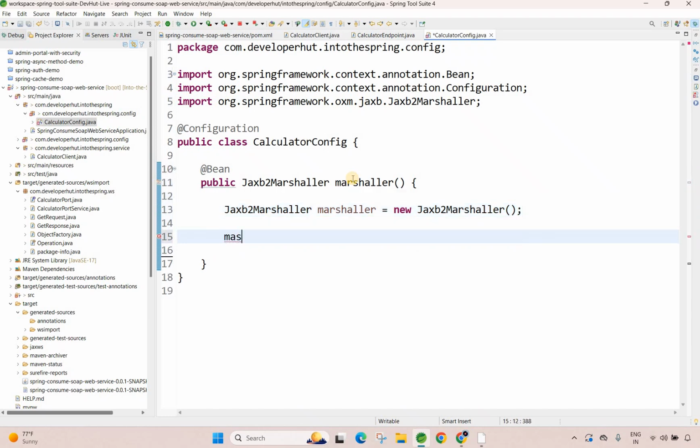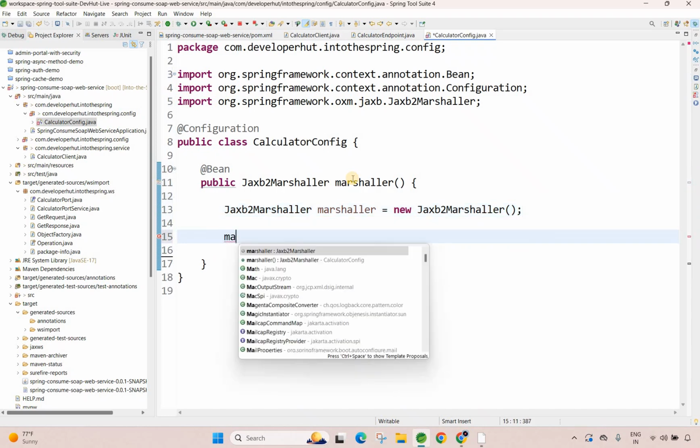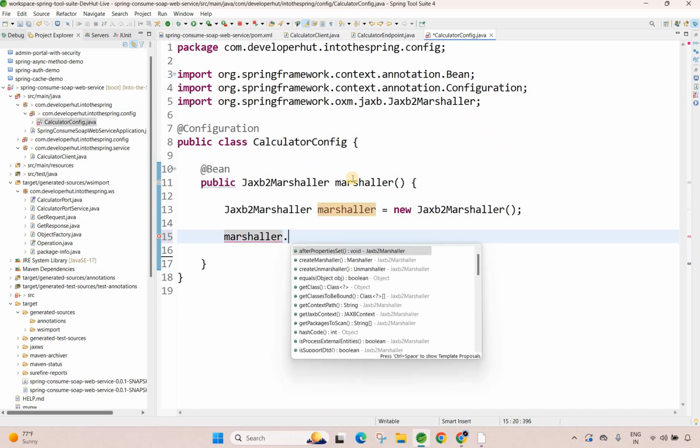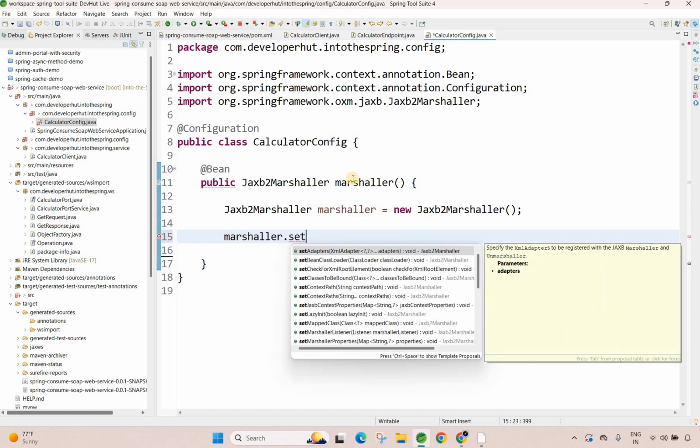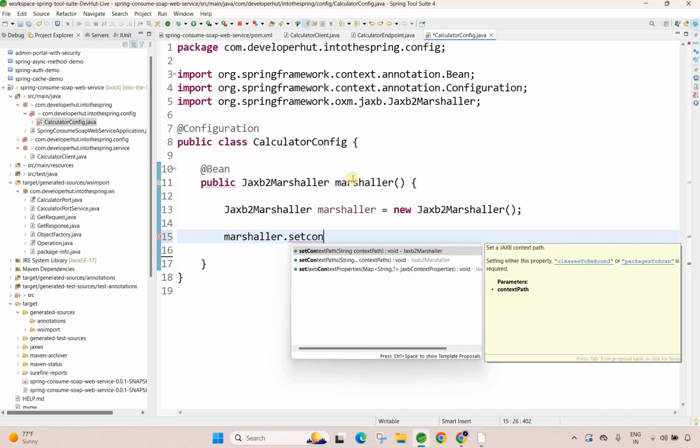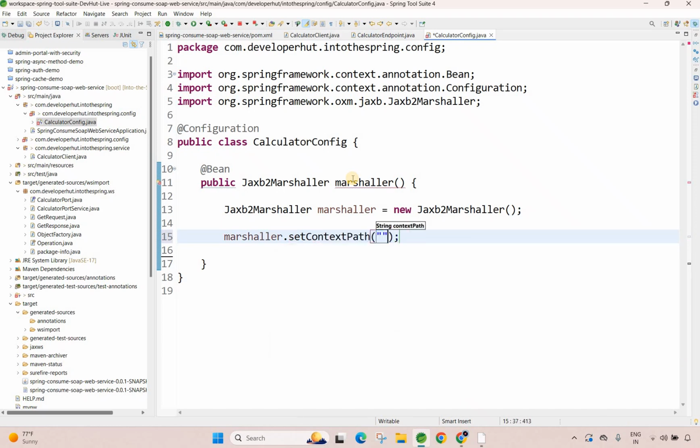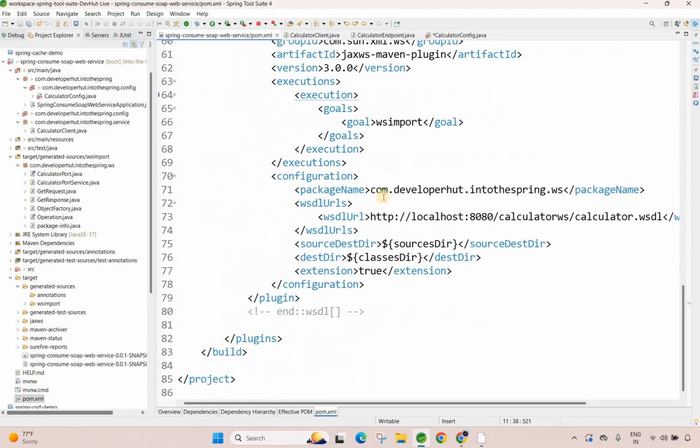And I will set the path. This marshaller should know which object it is going to marshal, right? So for that it needs all the details from the WSDL basically. So we'll use the context path which we used earlier, right? In the context path, basically we are going to provide all the package names, right? If you remember, in our pom.xml file we provided the package name.